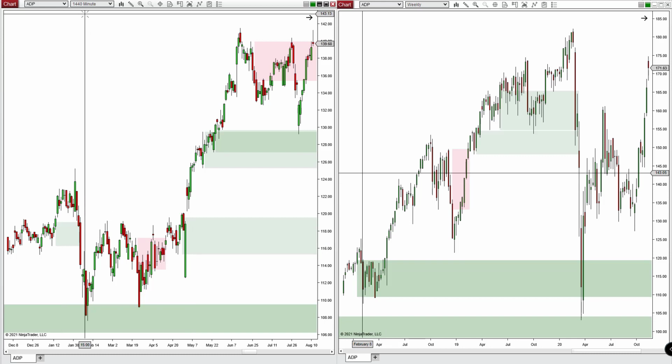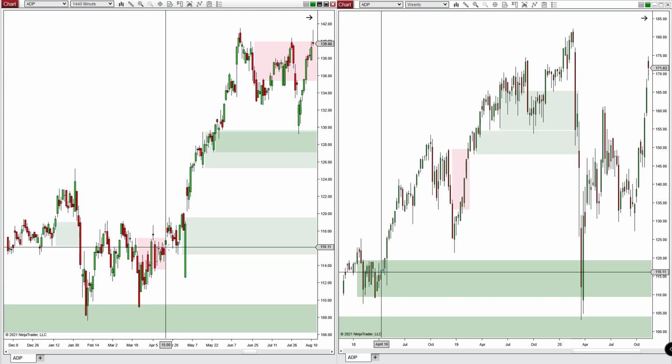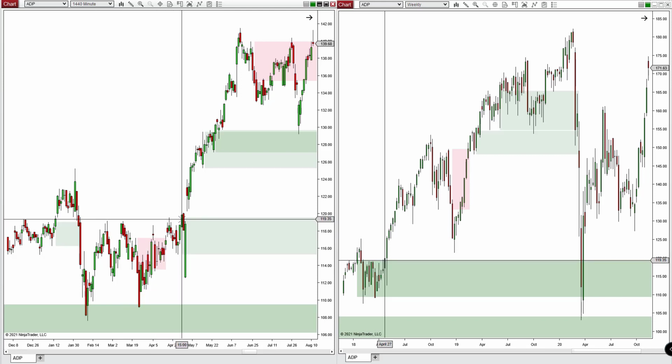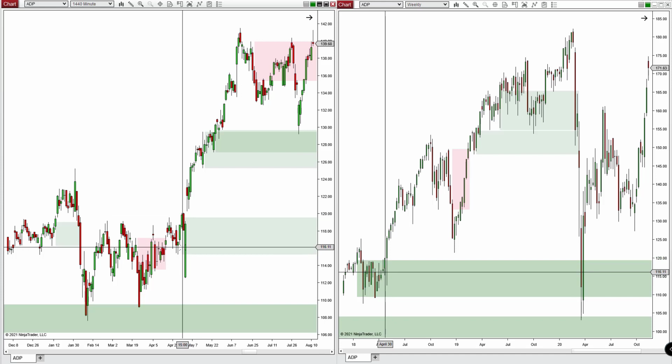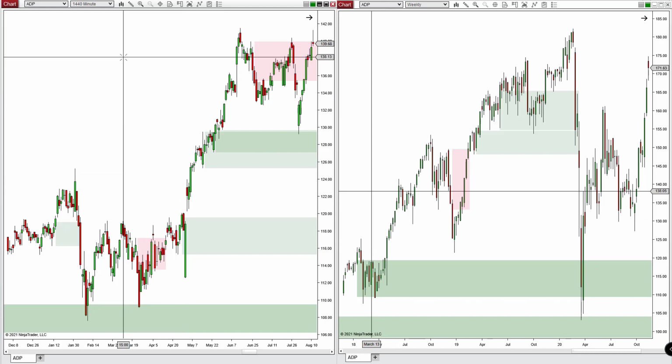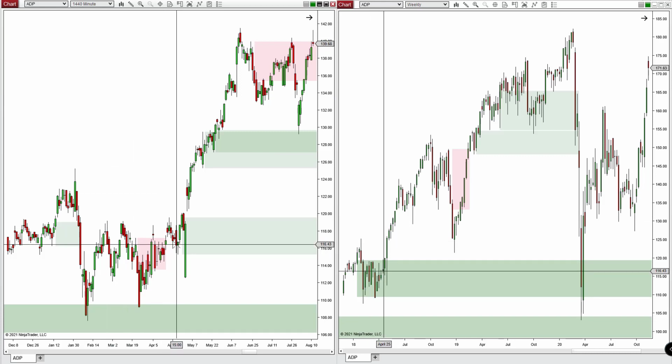I have a 1440 minute chart, which is the time frame you're going to need to use if you're going to trade a daily chart. There's something to do with the way NinjaTrader looks at the daily close, and for whatever reason, if I use an actual daily chart, my zone confirmations start one day too soon. So use a 1440 minute chart and that solves the problem. The chart on the right is a weekly chart. I don't have that problem on the weekly, so you can just use weekly.